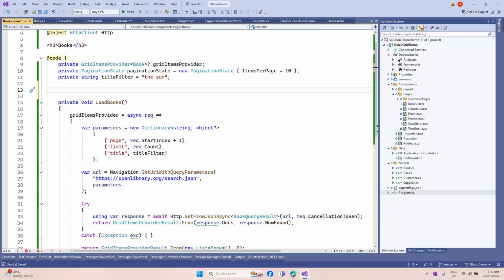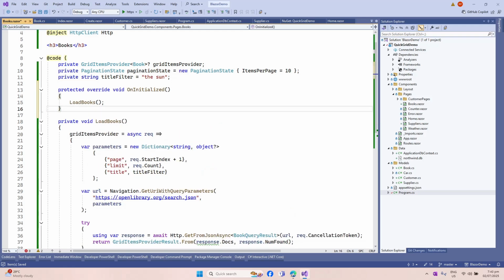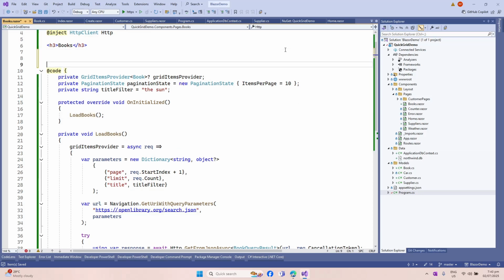So what we do now is add it to our OnInitialized method, like so. Basically, once the OnInitialized lifecycle is triggered, it will load our books. Another thing that we need to do next is to actually set up our QuickGrid.